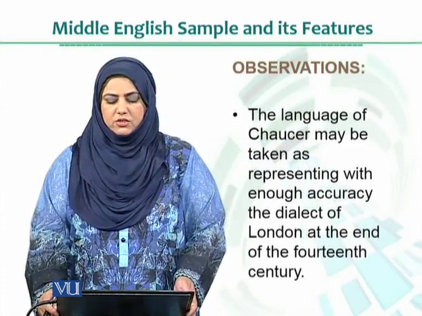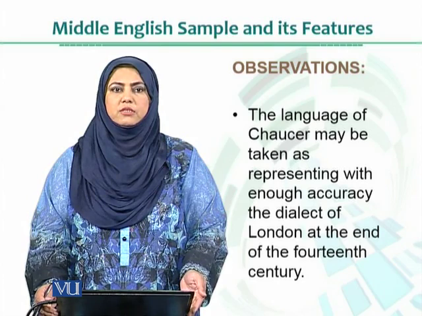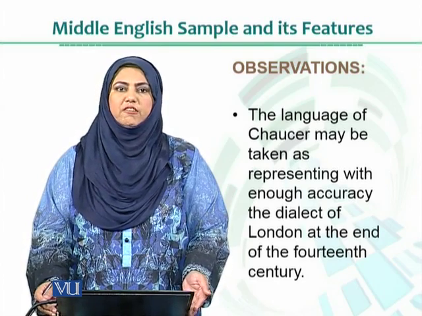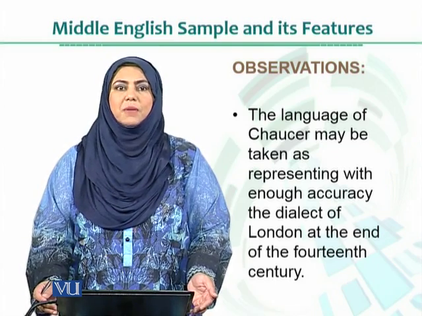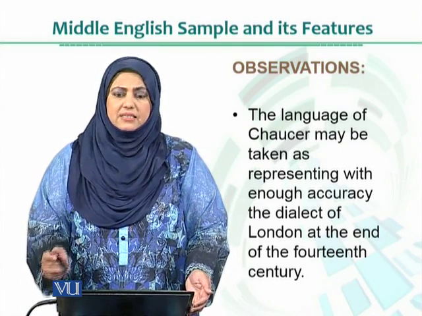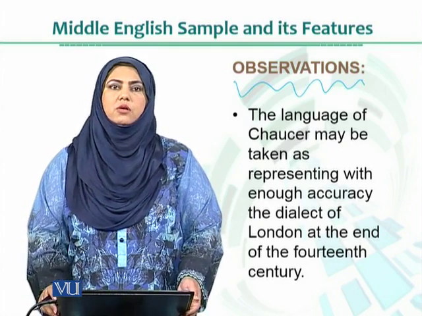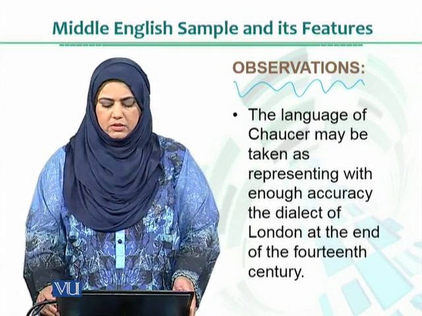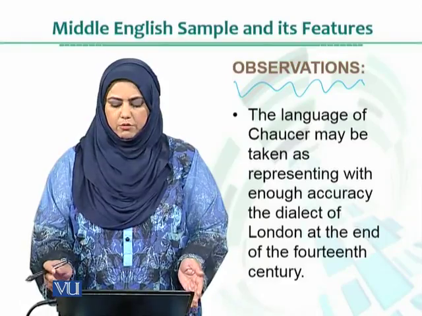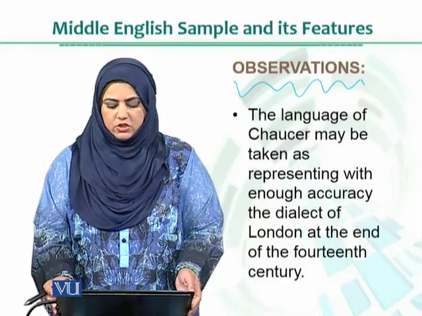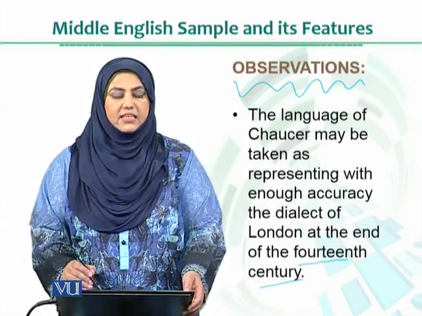Well, my dear students, I hope that you would have noticed while analyzing the text, I have pointed out certain changes in pronunciation. I have pointed out how certain words were written at that time, or how they were spelled, or how they were pronounced. There are certain other observations that I'd like to share with you. These observations include some comments on what we have already talked about. In fact, my dear students, the language of Chaucer may be taken as a rather accurate representation of the dialect of London, the standard dialect during the 14th century period.